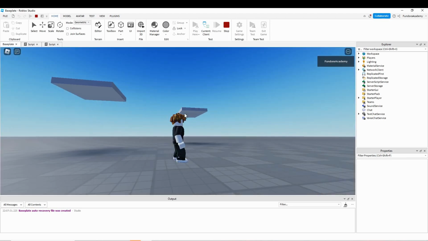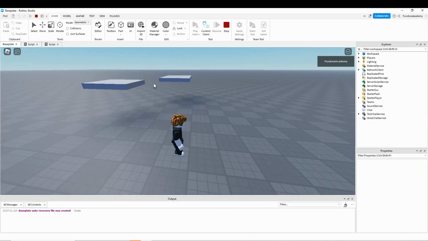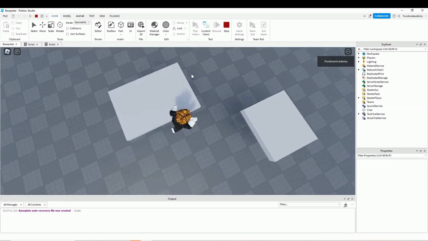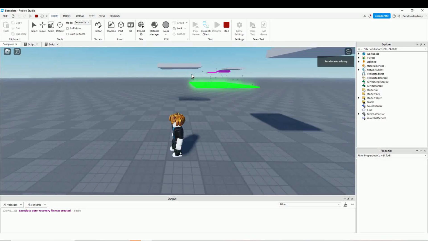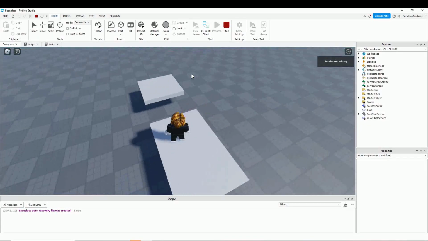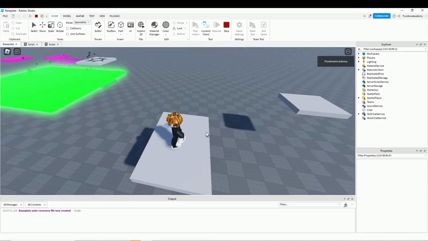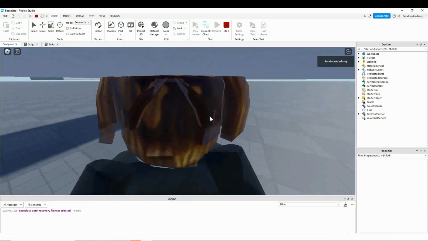As you can see, this is the second part, right? Moving along the X direction and also along the Y direction. Now you can create different movements if you combine them together. So it will create a very interesting challenge for your obby game. Oh, I dropped off.